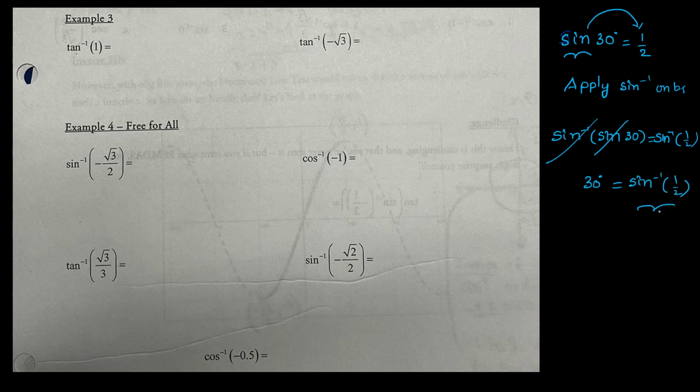That means sine inverse of 1 by 2 value is 30. See, very simple. In normal functions, the angle will be given in degrees and you will get the value as a number. For example, sine 30 is 1 by 2, sine 45 is 1 by root 2, sine 90 is 1. In inverse trigonometric functions, you are given the value and you are supposed to find the answer in degrees.